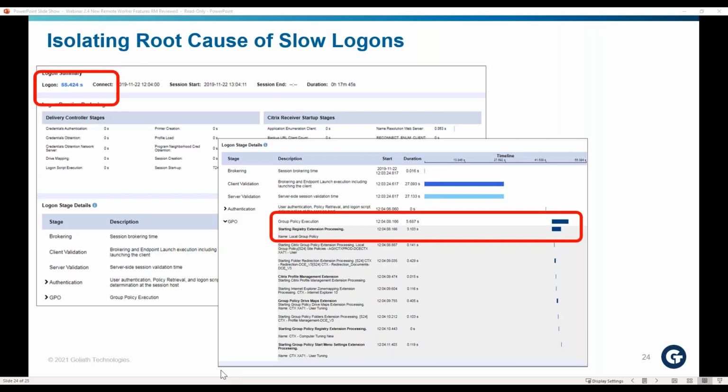Avi, anything you want to add to that till I get to Earl's next question? No, I think you really explained everything great there, Stacy. Absolutely. It's the ability to pinpoint real quickly what the root cause of the performance issue is, whether it's logon times or a specific GPO that was taking a while. You explained it absolutely fantastically.